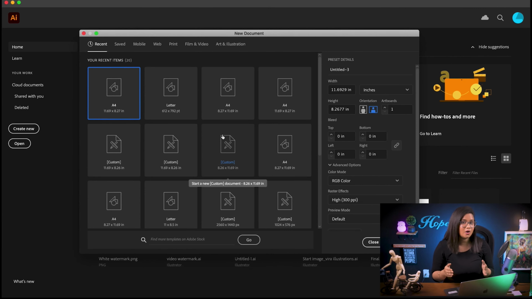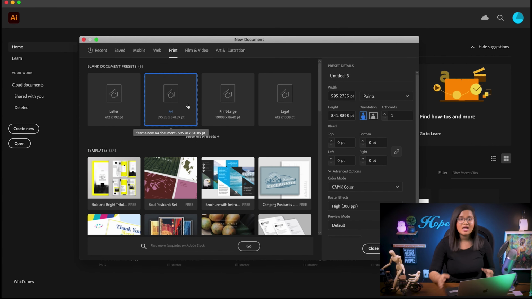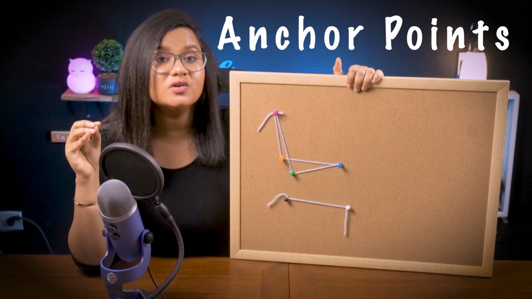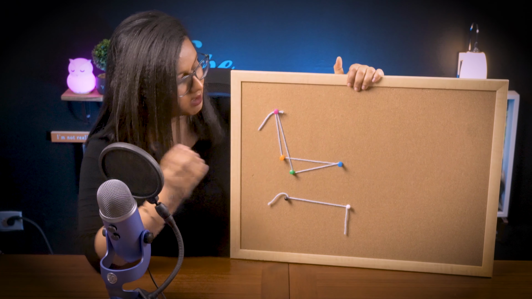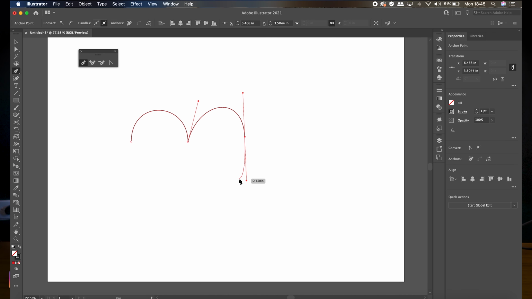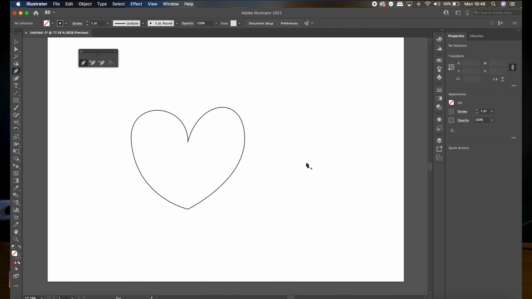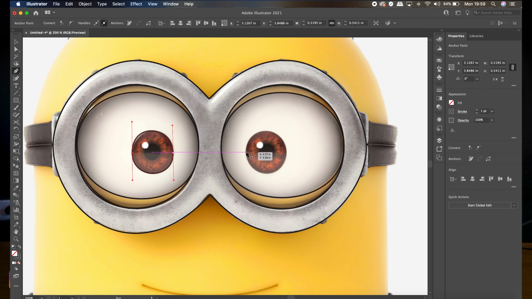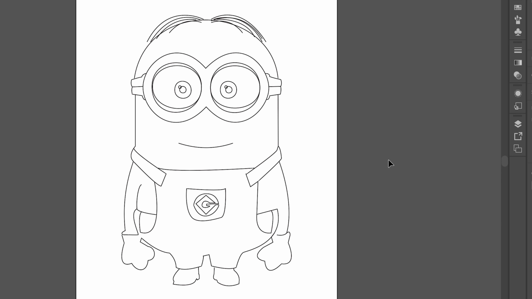In my first video, Pen Tool in Adobe Illustrator, I've explained all the basics right from how to open a document and the basic keywords used in Adobe Illustrator that absolute beginners need to know. And I've also explained how to use Pen Tool, and finally, at the end of the video, I've shown how to trace an image with Pen Tool using all the tips and tricks that we've learned in the video.